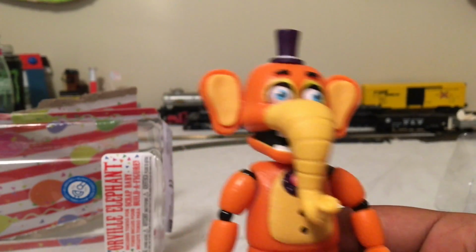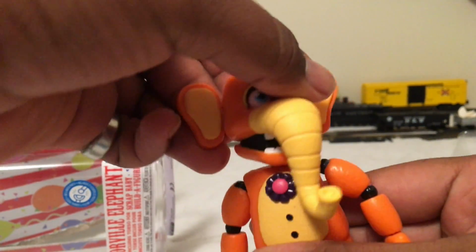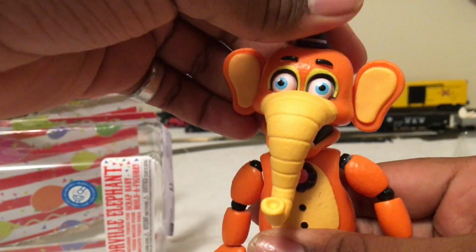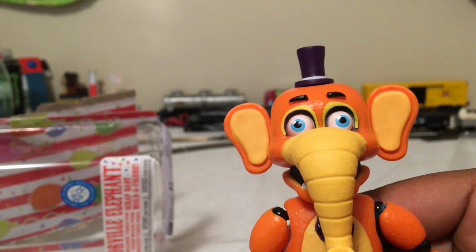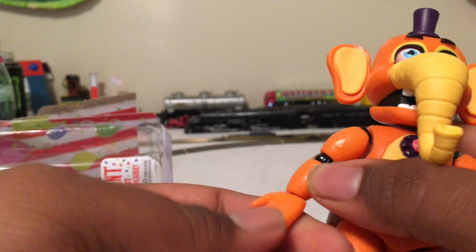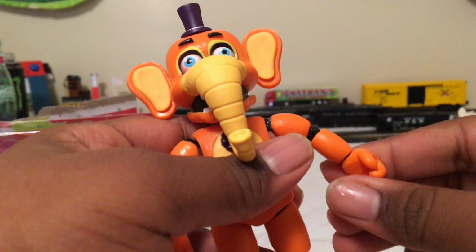Now moving on to the actual elephant himself. He looks really great. A nice head movement, ball jointed up here, so you can put him in basically any position. He looks really, really excited, slightly cross-eyed, but that's how Orville is. He looks very enthusiastic. In fact, he's one of my favorites. His hand over here is insanely loose, you can just see it right there. It's very noodly. Don't know why that is, but hey. This hand is the same way too.